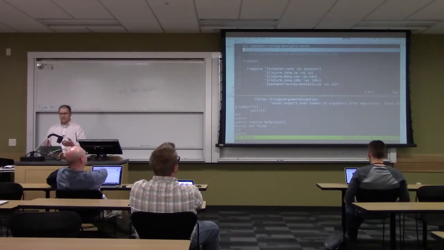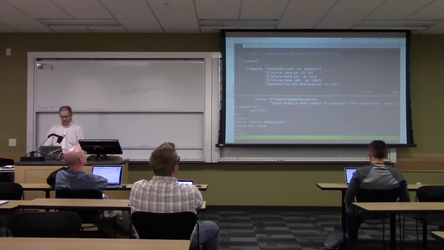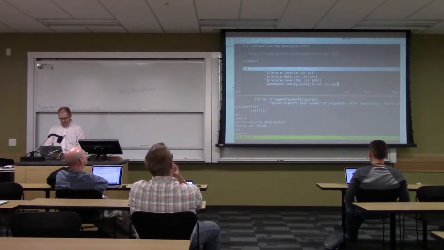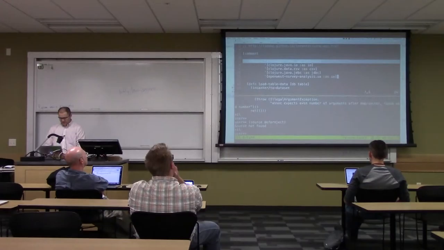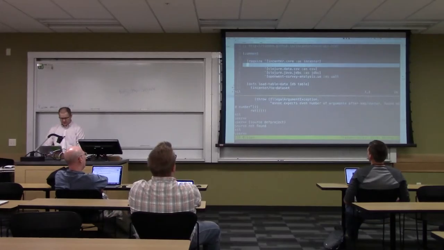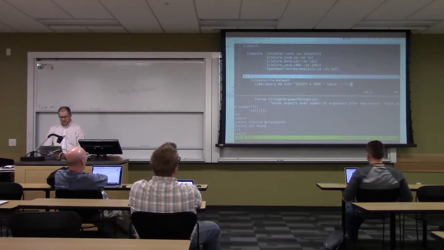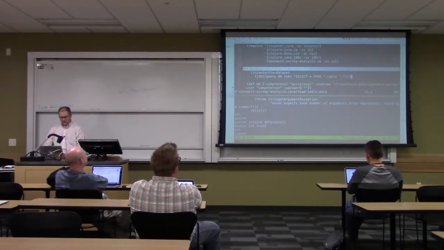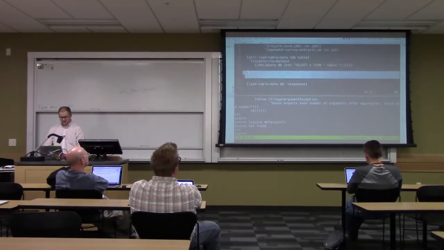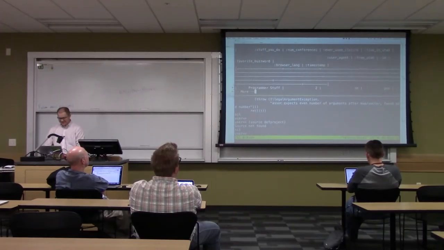So okay, we're in data analysis mode now. I'm going to come in here and evaluate these as if I was in the REPL. There are some keystroke commands where you can evaluate it, and you'll see it show up. You see the nil there. So I'm going to require these different libraries. That just returns nil because there's nothing to return. I'm going to define this, which is the query. I'm going to define the database, you see that. Then I'm going to call load table from responses. And there it is.